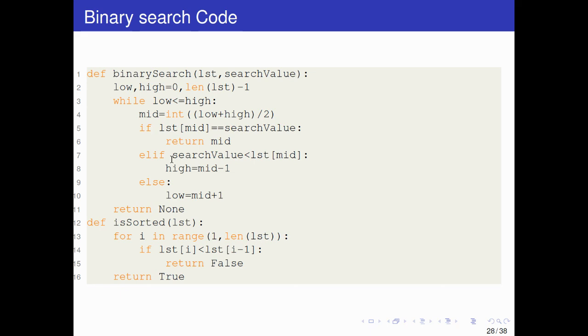If not, then you check whether the search value is more than mid or less than mid. If it is more than mid, then you consider only the right half of the list. If it is less than mid, you consider only the left half. Then apply the same process: in the left half, low is the same and high is updated as mid minus 1. If you go into the right half, high is the same and low is updated by mid plus 1. You repeat this process till you find the value or the list is exhausted. In that case you will return none if it is not found.